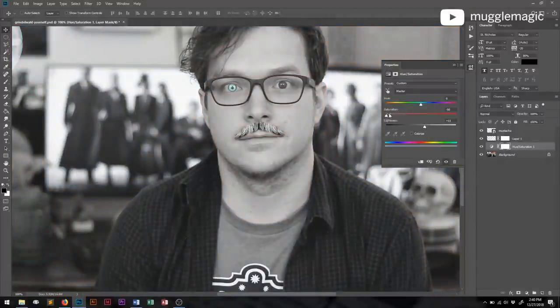We can bring the brightness up a little if you want to be a little more pale. If you bring it all the way down, it's going to be black and white, but we do want a little bit of color, just not quite as much. This is a bit too much. So let's bring the paleness down to about right here. And that looks good.